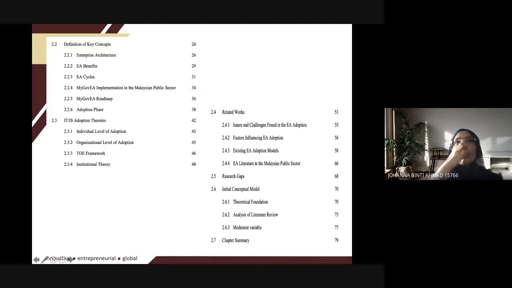Because in government agency, normally whatever new guidelines, new policies, procedures, it will be published and evaluated by Mampu. So for example like this EA, the owner will be Mampu. So Mampu will own it, and they will provide guidelines. This is, for example, one of the guidelines for the enterprise architecture, because enterprise architecture is one of the things that should be implemented in all the government agencies.